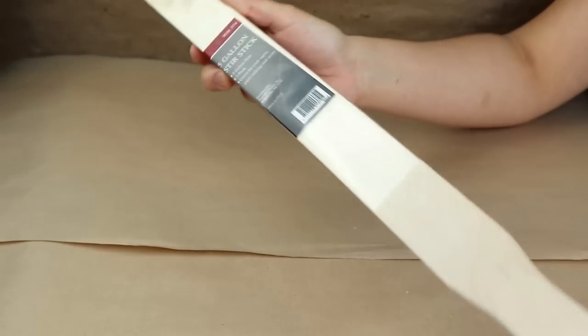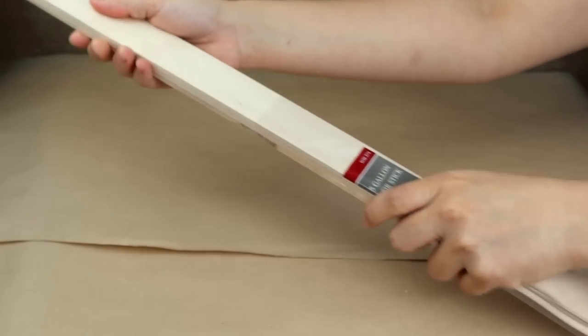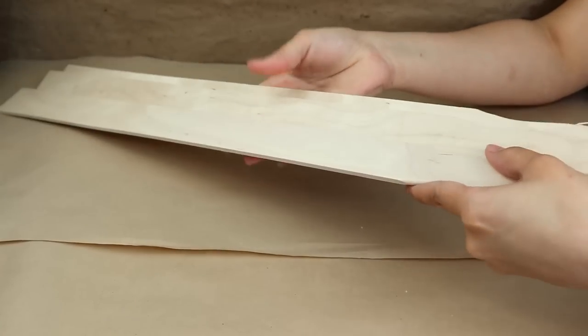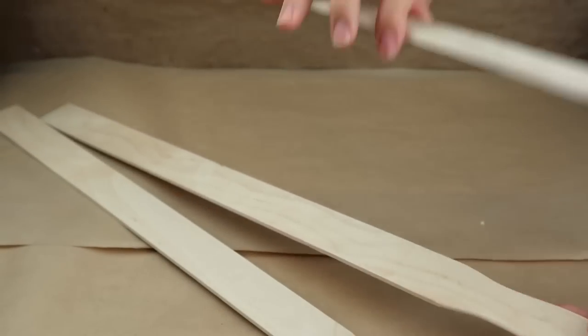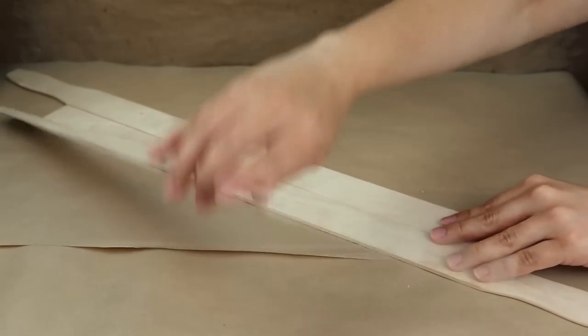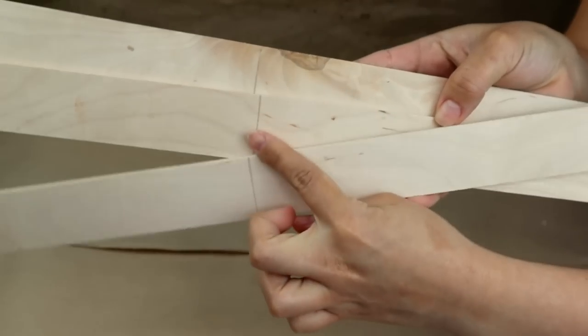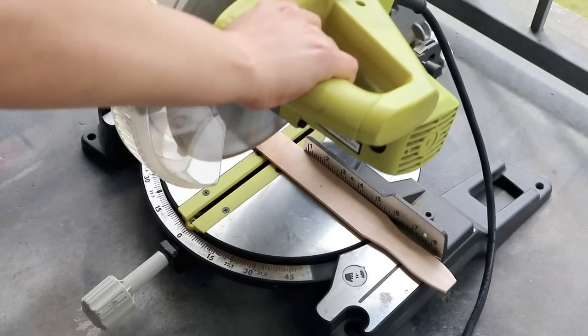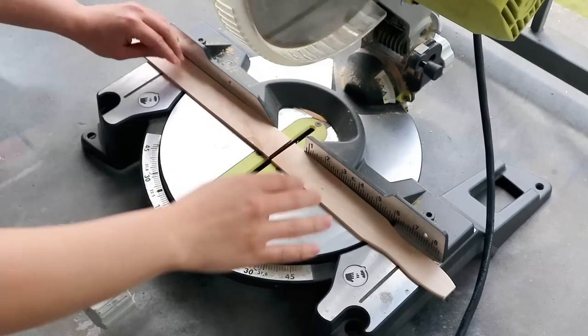For this next project, I'm going to be using these 5-gallon stir sticks from Walmart. They only cost about 97 cents or something like that. So inexpensive, and it comes with 3. I'm going to be measuring about 12 inches long each one, and then I'm going to mark, and cut the sticks with my saw machine.